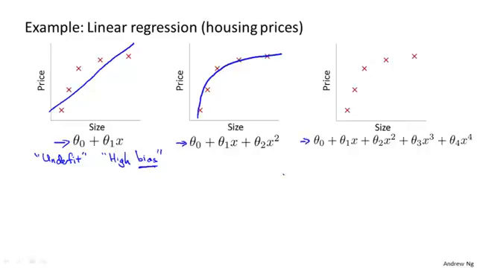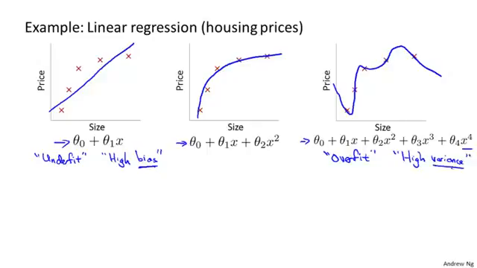And at the other extreme would be if we were to fit, say, a fourth order polynomial to the data. So here we have 5 parameters, theta 0 through theta 4, and with that, we can actually fit a curve that passes through all 5 of our training examples. We might get a curve that looks like this, that on the one hand seems to do a very good job fitting the training set, and it passes through all of my data at least, but this is a very wiggly curve, right? Going up and down all over the place, and we don't actually think that's such a good model for predicting housing prices. So this problem we call overfitting, and another term for this is that this algorithm has high variance.